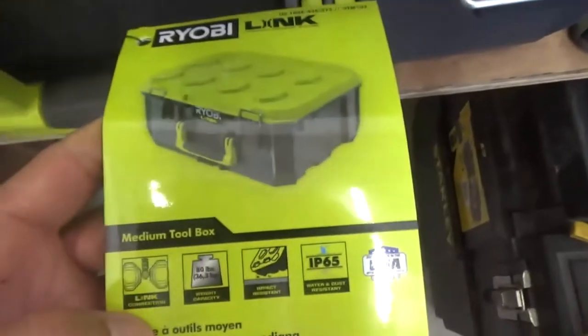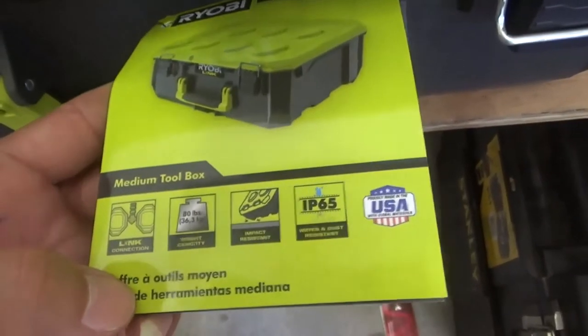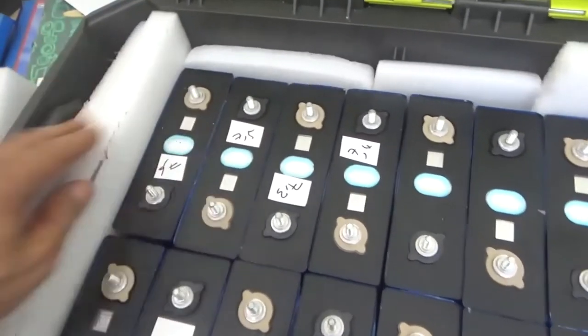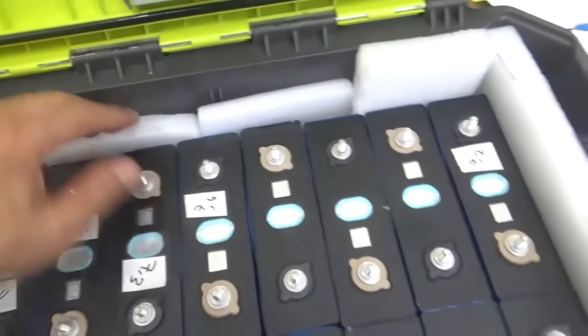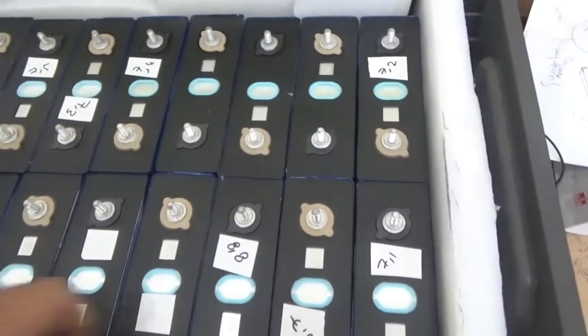I'm using this Ryobi box for this project. It's kind of nice. It's about $50. So my 16 lithium iron phosphate cells fit kind of neat in it. I put this foam just to ensure that they don't move at all. They are kind of tight together.